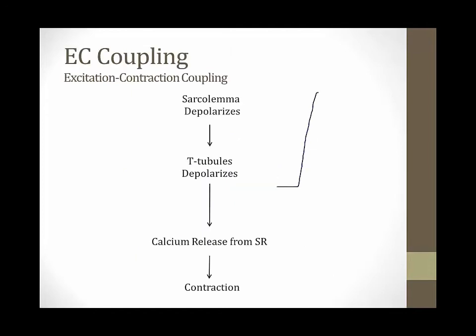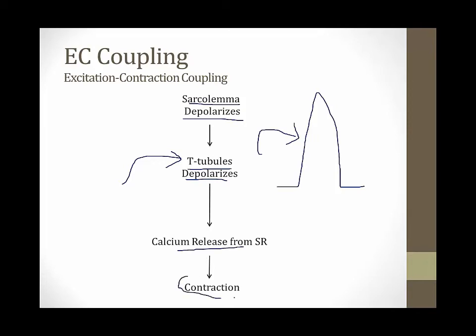So the action potential is a change in voltage across the cell membrane. And remember that the cell membrane of a muscle cell is called the sarcolemma. So when the voltage goes up like this in the action potential, that's called depolarization of the sarcolemma. And when the sarcolemma depolarizes, the T-tubules will depolarize, because remember, the T-tubules are just part of the sarcolemma. When the T-tubules depolarize, as we saw earlier, they are right next to the sarcoplasmic reticulum, so that will trigger calcium release from the sarcoplasmic reticulum, and calcium, as we saw earlier, leads to contraction.